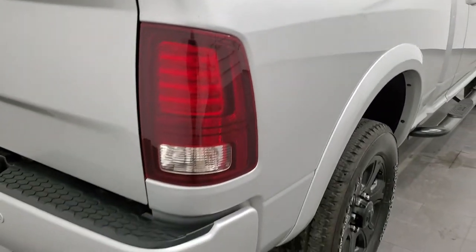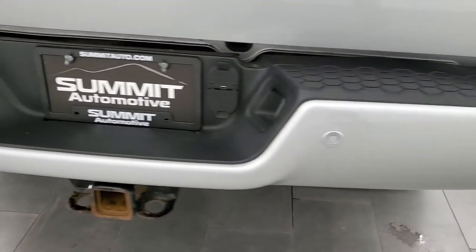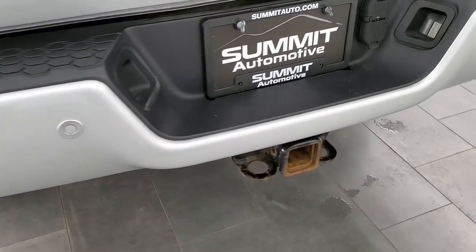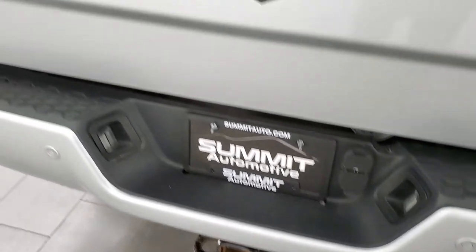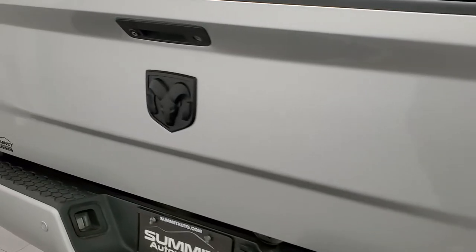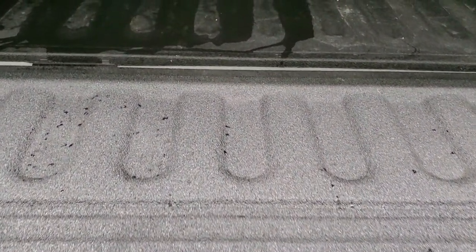The passenger side box is in nice shape and the rear bumper is in excellent condition — no dents or dings. It does have the backup parking sensors, full towing package which includes a receiver hitch, 4-pin and 7-pin wiring. The tailgate is in excellent shape; you get the blacked-out RAM logo, locking tailgate, backup camera, and it does have a TruXedo low-pro soft roll-up tonneau cover with no rips or tears. It comes with a gooseneck hitch, 7-pin wiring, and LED bed lighting. The bed has a spray-in bed liner and is in really nice shape, as is the tailgate.